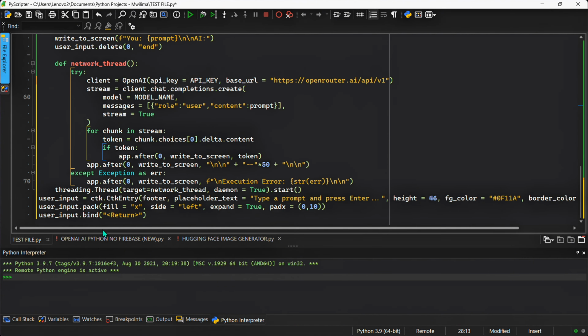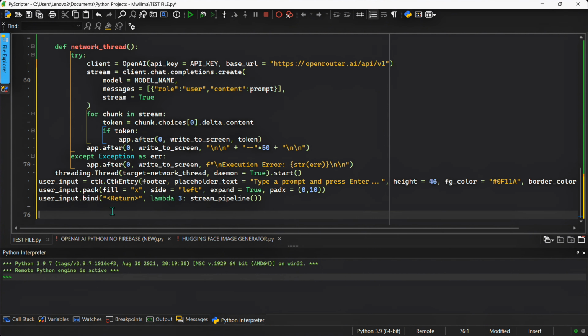So canvas.bind is going to be bound with the return key right here. So I'm going to add a comma right here, and lambda is going to be set to e right here. This is just to avoid lag, and I'm going to type in stream_pipeline, open and close parentheses, and then we are done with the user input.